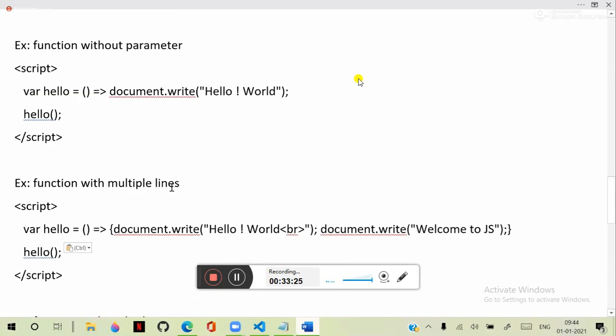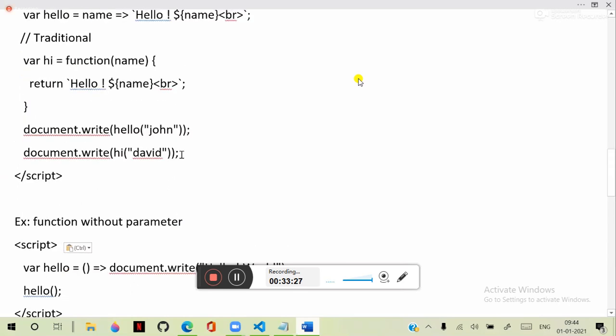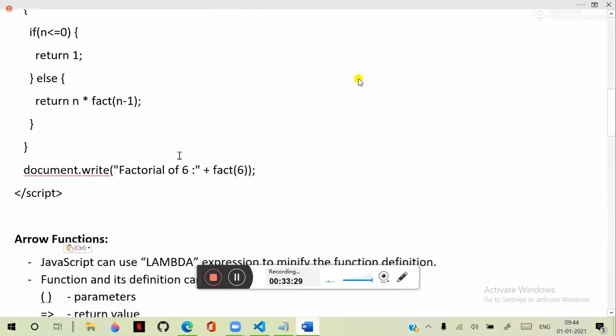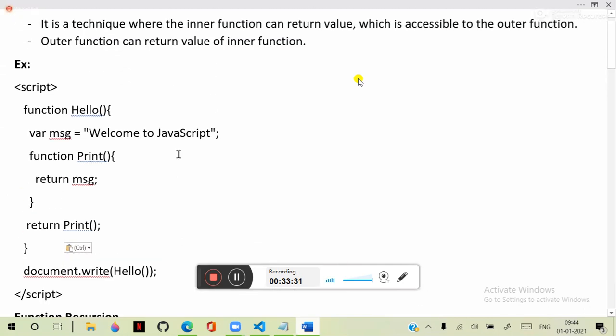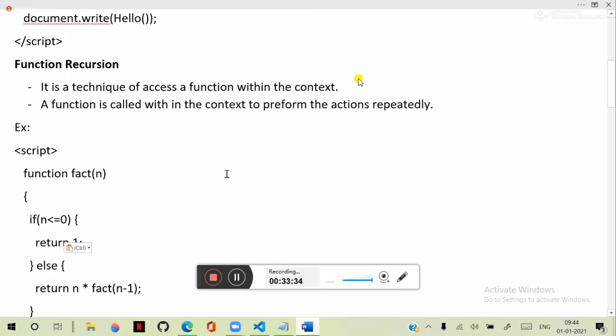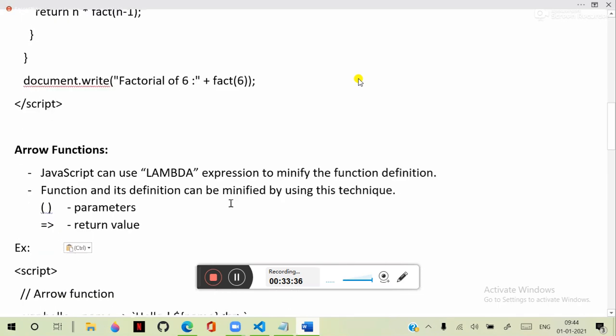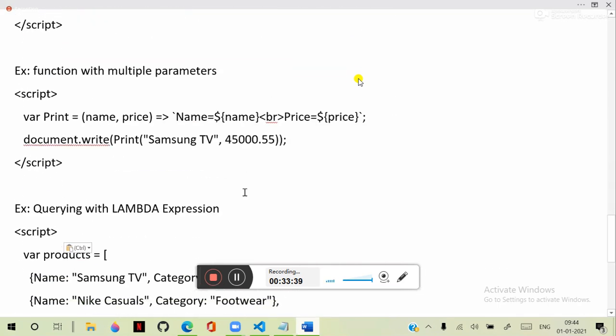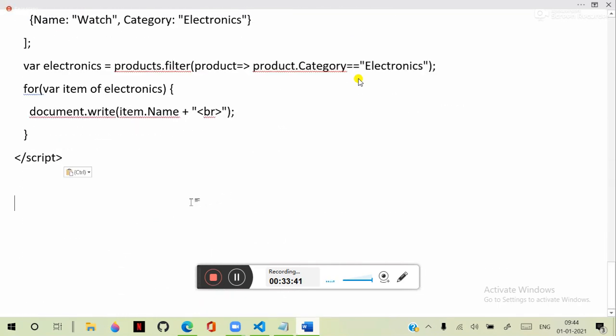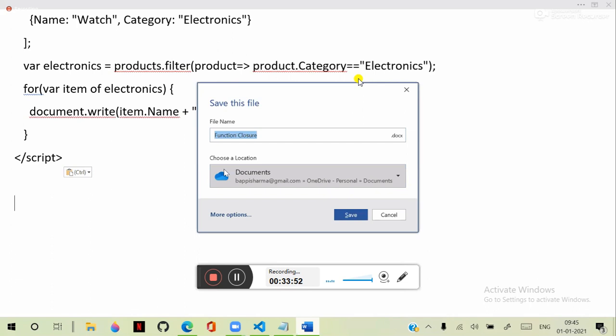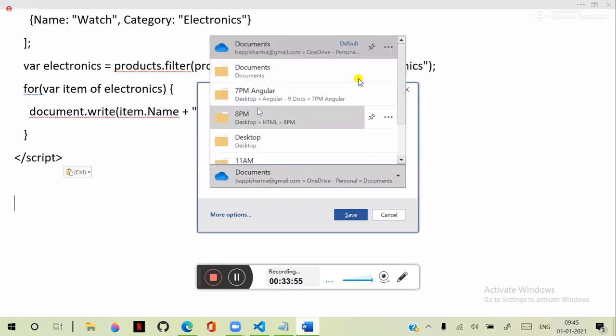I will give you some FAQs in the next sessions related to all these topics, which are regularly asked in interviews for entry level and experienced people also. Okay. So these are all the functions and options you have to know in JavaScript. I will save this, and I will upload this into our classroom notes.